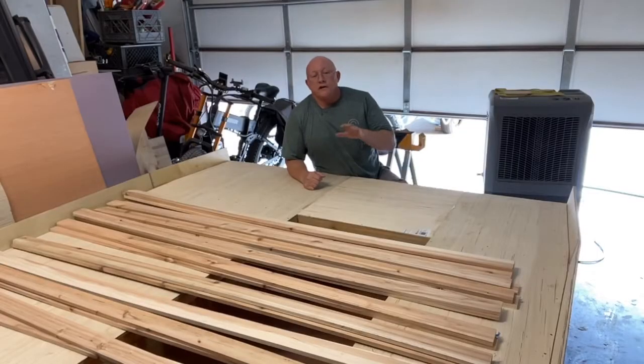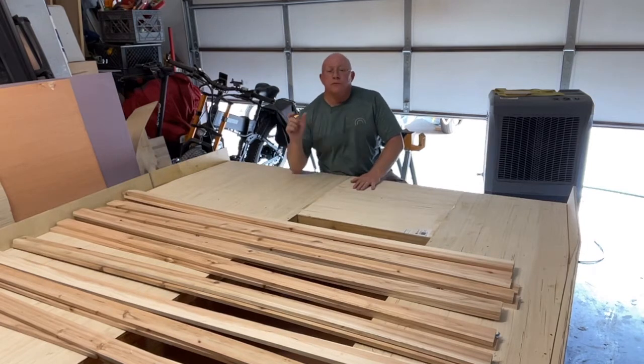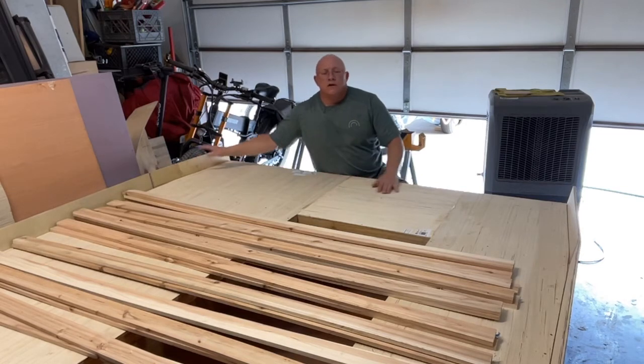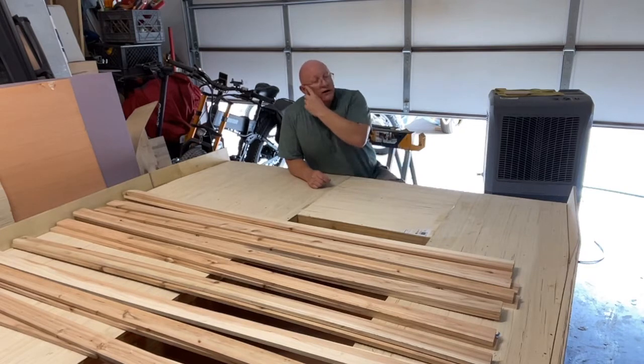So I was working on Camper 3.0, and I was working on the tub section. I was using a router that had a cutoff bit on it to trim up some side on one side, very much like the tub here. Normally, I would just take out the router, turn it on, zip off and cut off whatever I needed to, and move on from there. But on this particular day that I'm telling the story about, something in me told me to put on my full face shield, and I did.